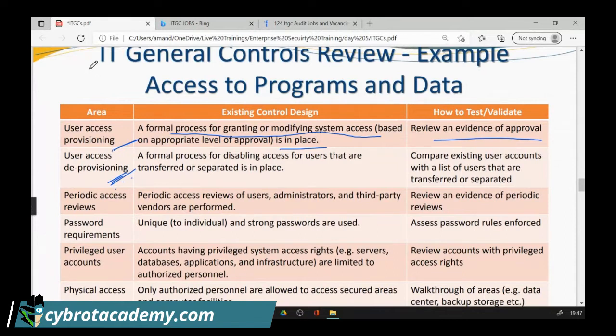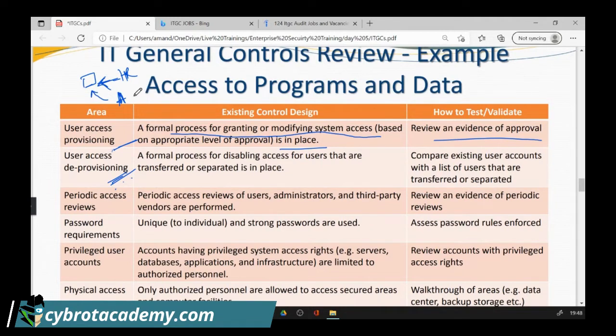So what can be the evidence? Suppose there is an access process. Let's say there is one particular system, right? For getting access to this system, what process is placed in that particular company, and that system is related to HR, right? Whatever data is here is HR-related information. So if there is employee A, right, he wants access to that system for their day-to-day job, right?